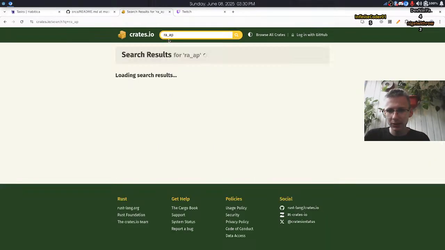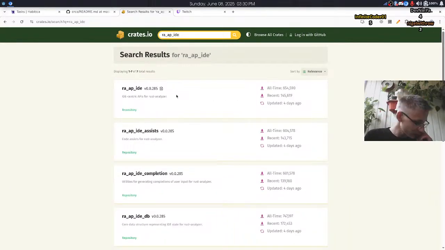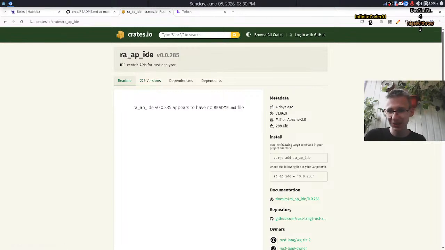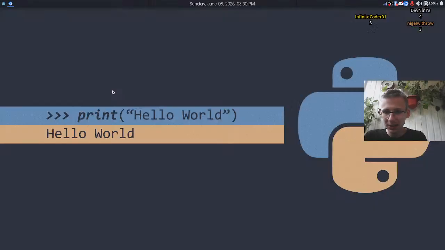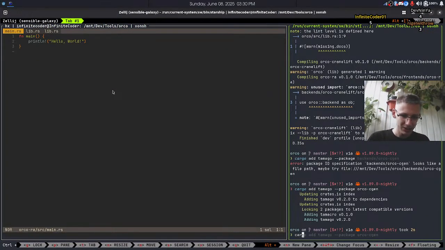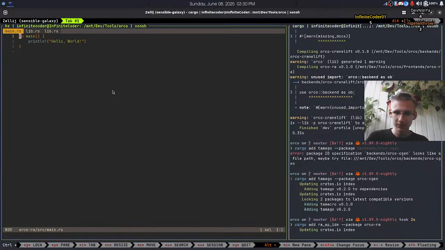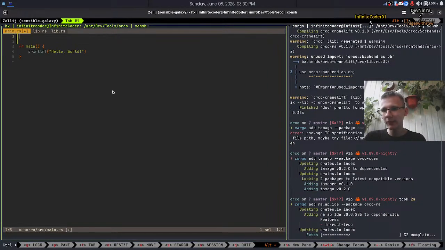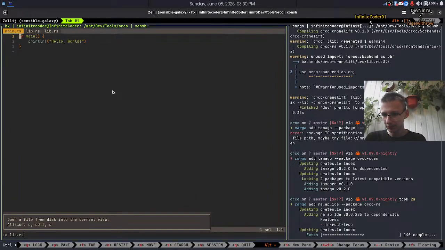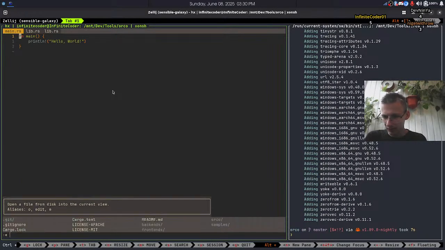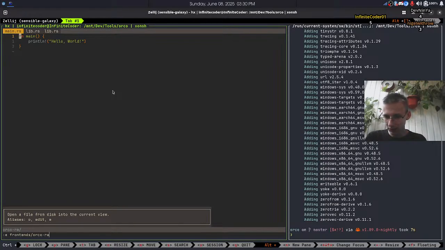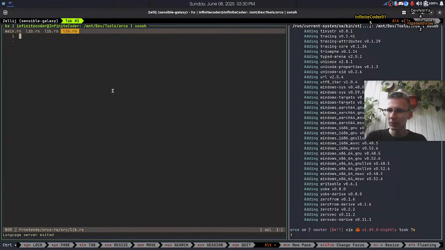Unfortunately, when I was cleaning directory structure, I removed all Rust Analyzer code, so we have to start over. And I think this one is the latest. AP stands for auto publish, I think. Cargo add package or core array. Contents or core array. src lib.rs.